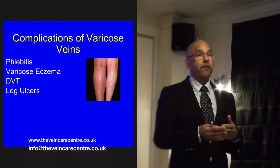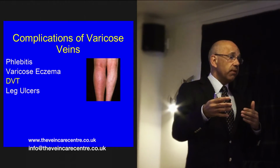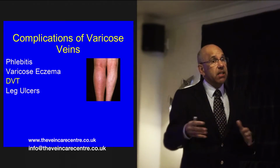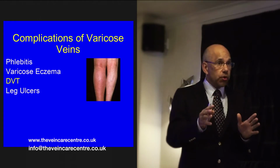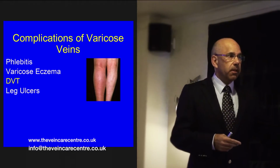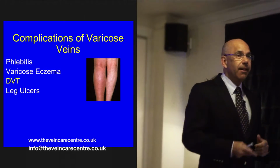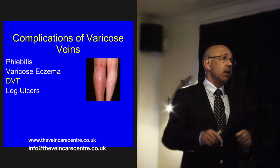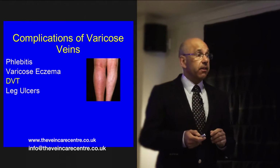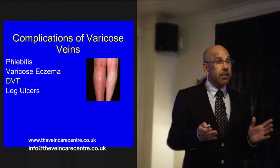So for example, if you were to go into hospital and have major surgery, say a hip replacement or a major operation for bowel cancer, and you had bad varicose veins, it would slightly increase your risk of a deep vein thrombosis. If you were to go on a long-haul flight with bad varicose veins, it would add to your risk. It doesn't cause it, but it is a risk factor. And anyone under those circumstances, coming out of hospital after surgery, stepping off a plane after a long-haul flight, who has one leg more swollen than the other, it should ring alarm bells. Have I got a deep vein thrombosis? And again, the only way to diagnose a deep vein thrombosis accurately, or to exclude it, to say no, you don't have a deep vein thrombosis, is to get an ultrasound scan.